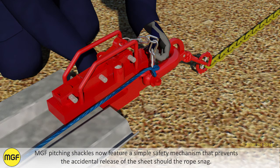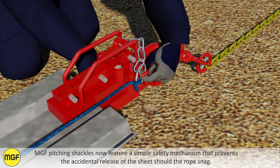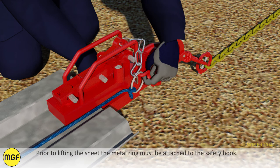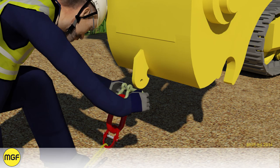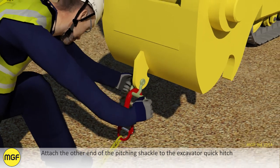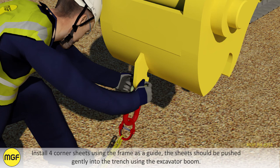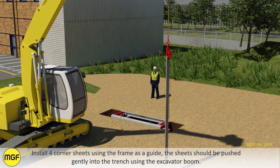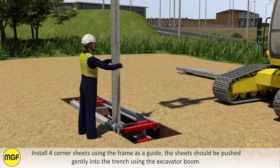MGF pitching shackles now feature a simple safety mechanism that prevents the accidental release of the sheet should the rope snag. Prior to lifting the sheet, the metal ring must be attached to the safety hook. Install 4 corner sheets using the frame as a guide. The sheets should be pushed gently into the trench using the excavator boom.